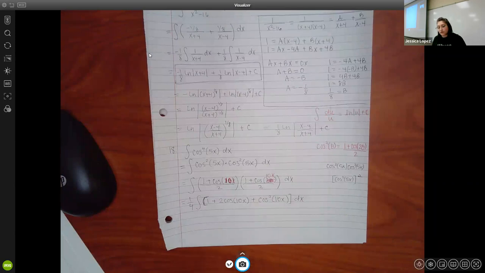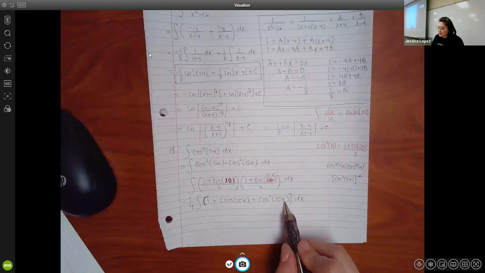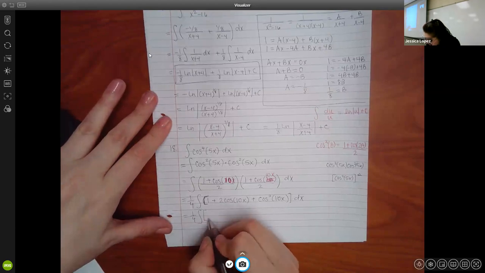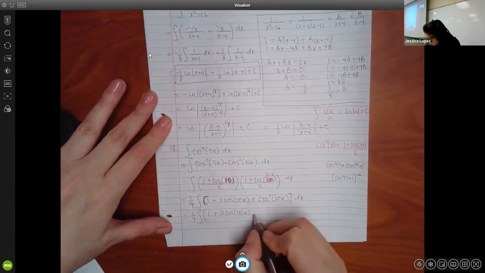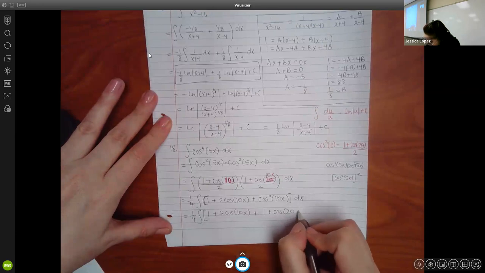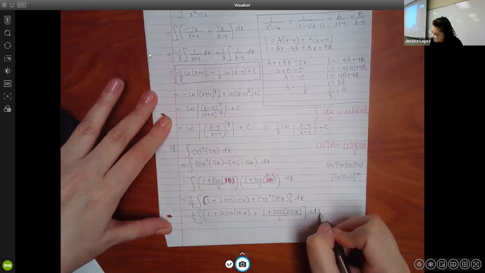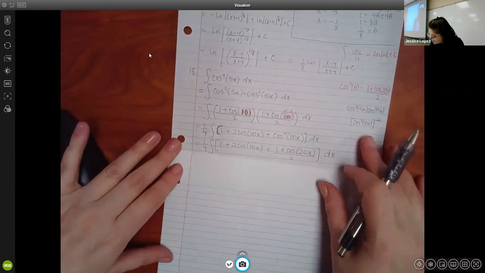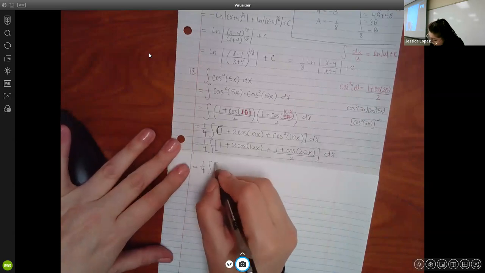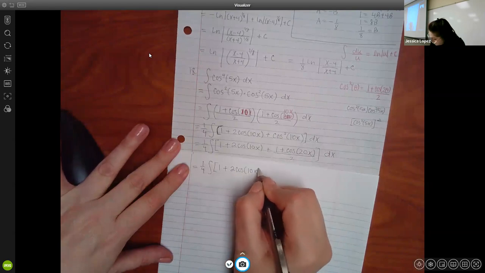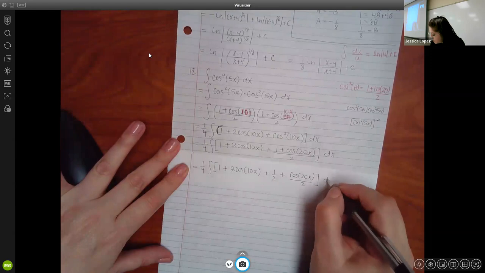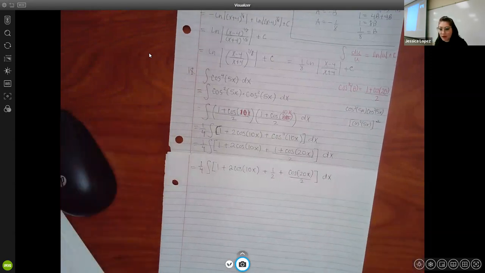Problem is we have that issue again, right? We have cosine squared and there's no formula for cosine squared. So we're going to have to do the power reducing formula again. But now notice that my angle is 10x. So when I apply it, it'll be what? 20x, yes. 1 plus cosine of 20x over 2. So all I did was split that fraction and I put 1 over 2 and then cosine of 20x over 2.